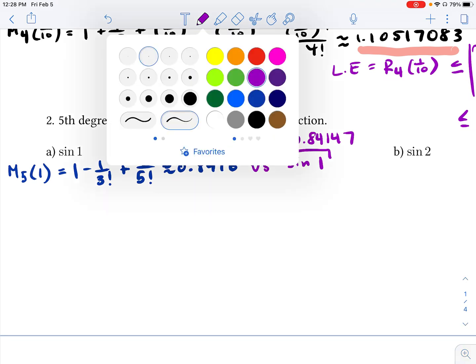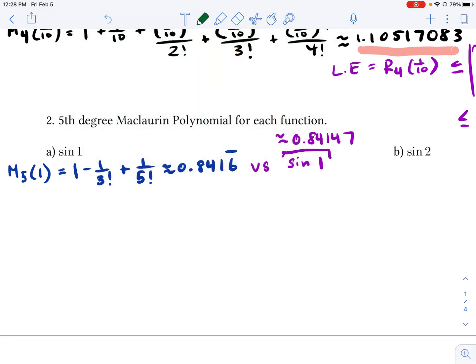But let's go ahead and find their unique errors. The first thing I'll notice is that the way the series is written right now, this is an alternating series, right? So I can actually use the alternating series error bound here, which now that we've worked with the Lagrange error bound a little bit, we realize just how easy this is. We know that this has got to be less than or equal to the absolute value of the next unused term. So what would be the next unused term in this series? It would be negative 1 over 7 factorial, right?